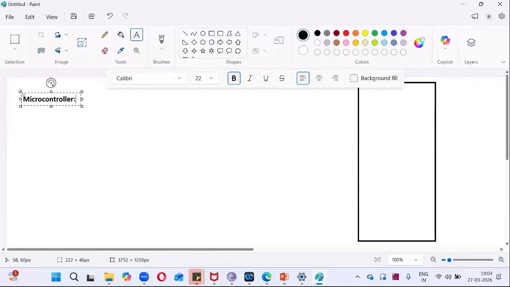So what is a microcontroller? We got to know that a microcontroller is a device which will store the program and execute that program. Now, how is it happening, where will it store? Whenever we talk about a microcontroller, first it will have some CPU.